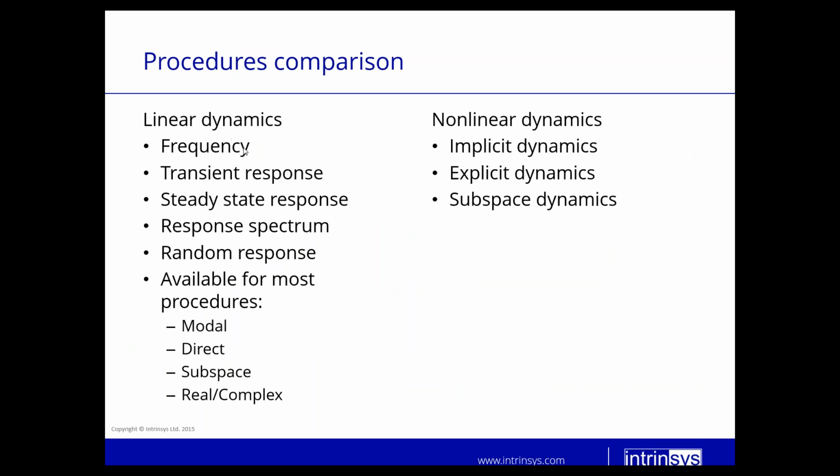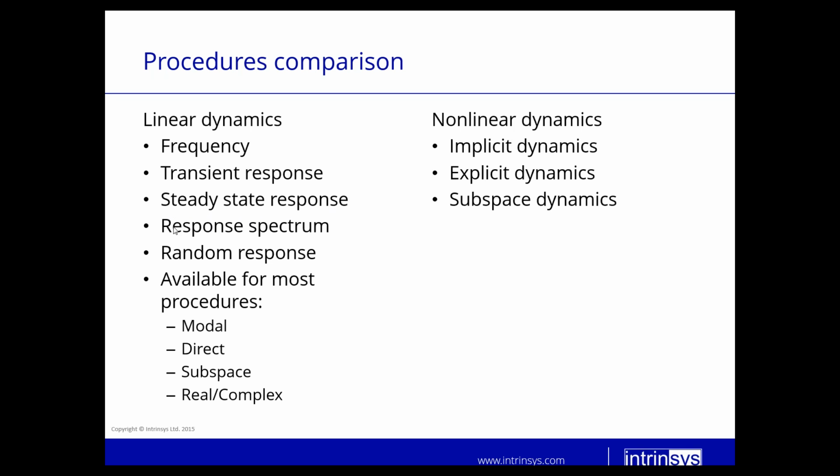Every linear dynamics procedure will require almost a frequency extraction, which would generate your mode shapes. This can be real or complex. Then you can run a transient response, which is simulated in the time domain. You can run a steady state response, which is simulated in the frequency domain. So this would be a frequency sweep, let's say from 100 hertz all the way to 10,000, 100,000, as high as you want to go.